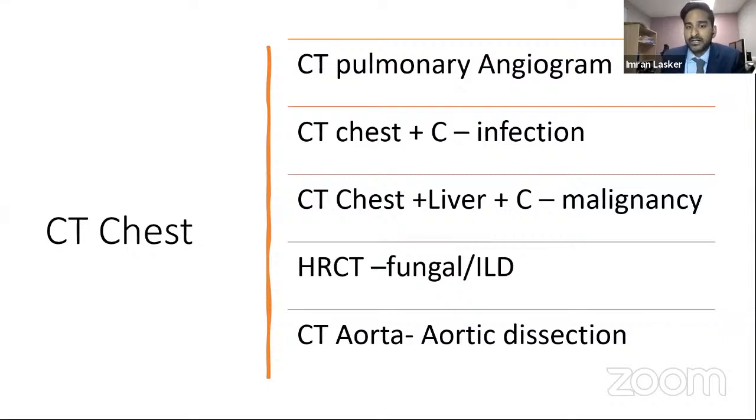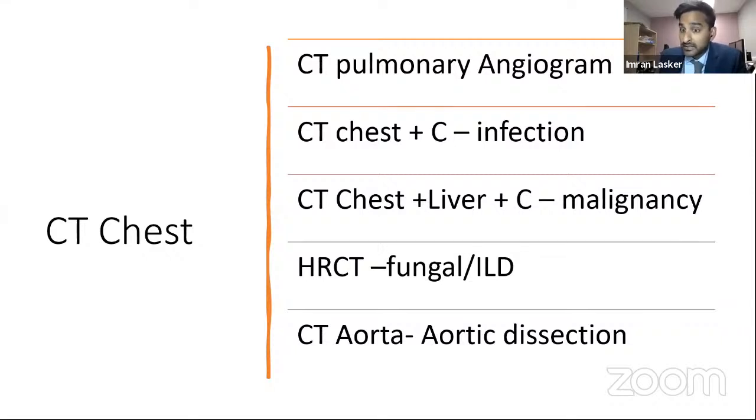I get you. Oh no, but CT chest plus contrast could be looking for infection, so you're looking for consolidation, empyemas. Okay, that's a different kind of scan. Oh no, you think about malignancy. Malignancy could cause pain. Could it be eroding the chest wall, eroding the pleura? In that case, you need to do a CT chest with contrast and include the liver. Why? Because metastases can go to the liver first.